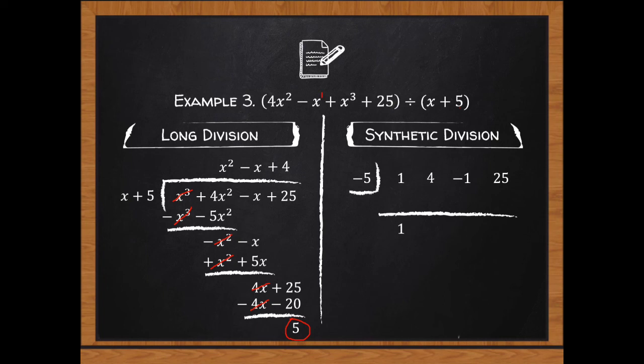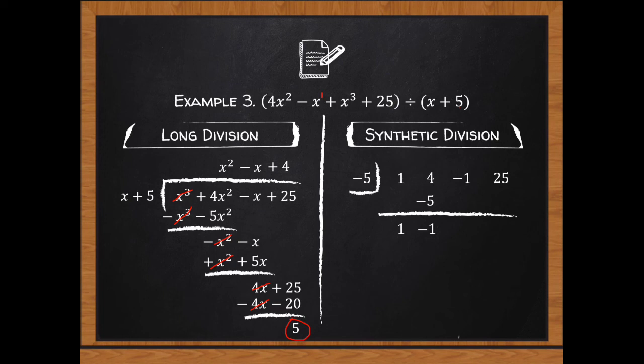After that, we copy 1 here or bring down para sa ating third row. And then, pwede na tayong mag-multiply. Ano ang i-multiply natin? Si 1 at saka si negative 5. And then, isusulat natin ang sagot dito sa second row. So, 1 times negative 5 is negative 5. And then, after multiplying, mag-add na tayo. 4 plus negative 5 is negative 1. Bakit negative 1? Again, we follow the sign of the bigger number, which is bigger, 4 or 5. It's 5. That is why negative ang ating sagot.